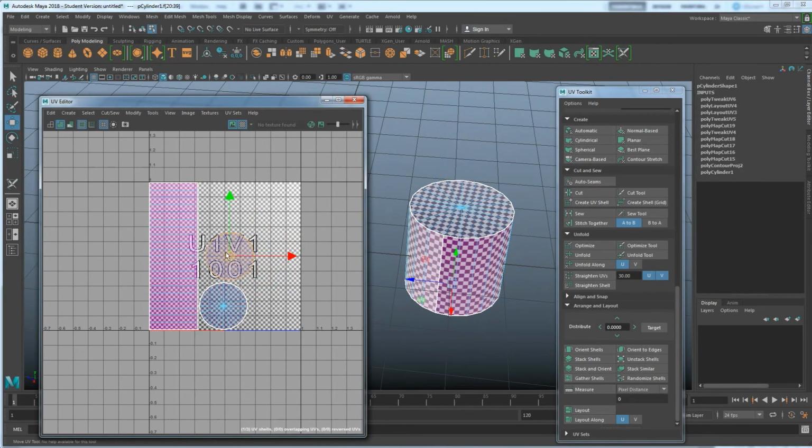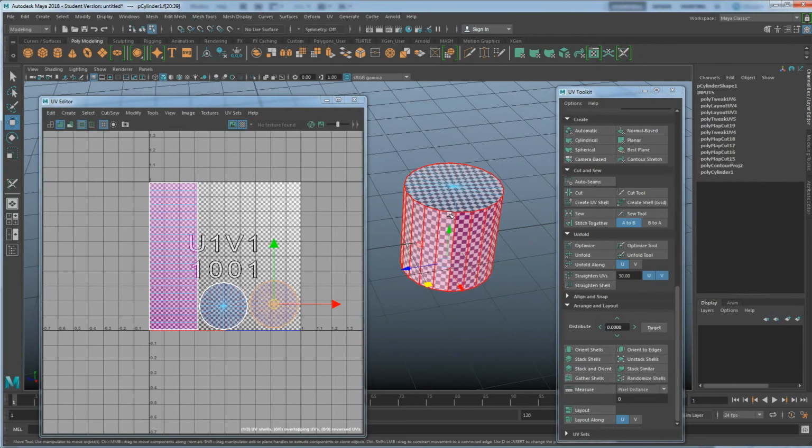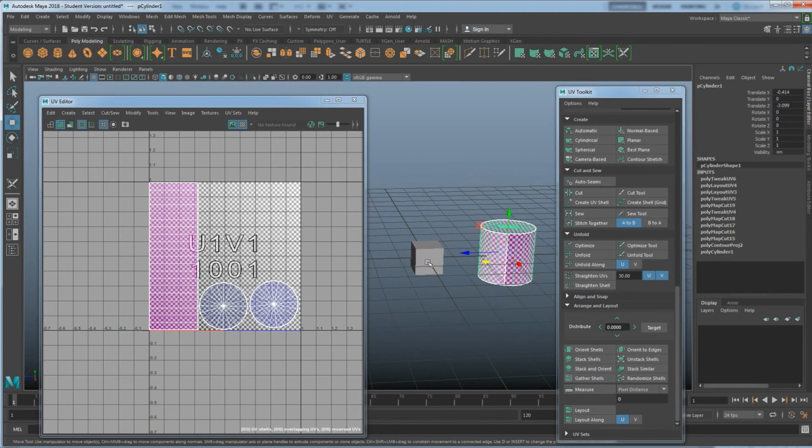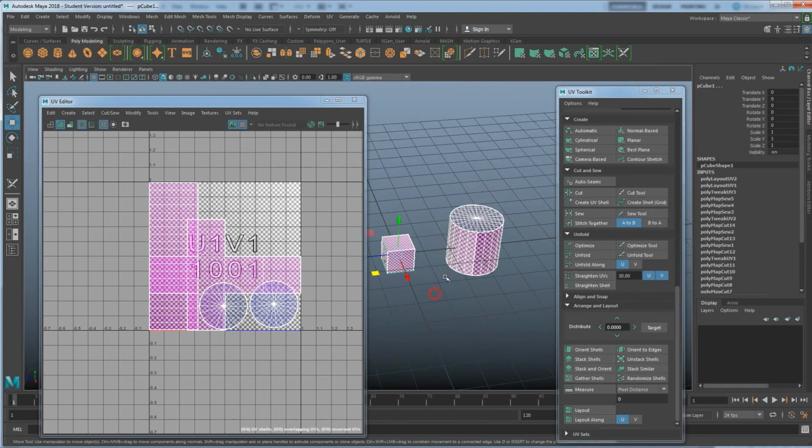I can move this over here if I want to be a little more organized, so I can save this space for maybe something else, or I can put it down here, let's say, and I can reuse another object and texture in the same space, so I can conserve texture maps. So you can put multiple different objects on the same single texture map. So if I had another cylinder, maybe a smaller cylinder, let's say, I could put it in here, so that you're not wasting space.